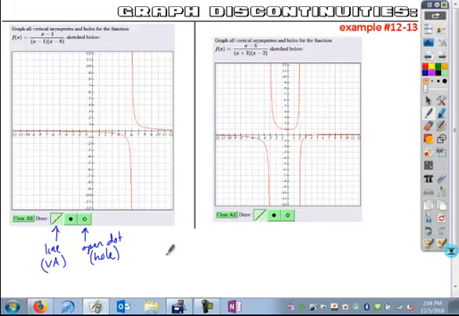Okay, and there's a tolerance to the location of the hole. Okay, and so you're going to put it on the graph at the x coordinate that you are looking to identify. So when we look at this first function, and these are written in factored form so you can identify, when you look at this, do you have any factors that cancel? Yes, the x minus 1's cancel, right? So when you're looking at your function, you only have one factor remaining in your denominator, so that creates the vertical asymptote. So you're going to have a vertical asymptote at x equals what?